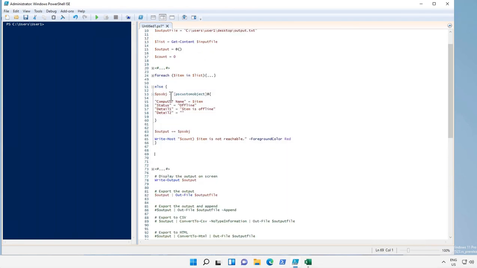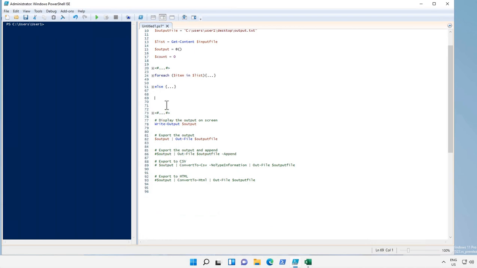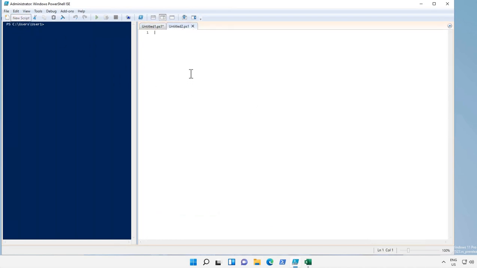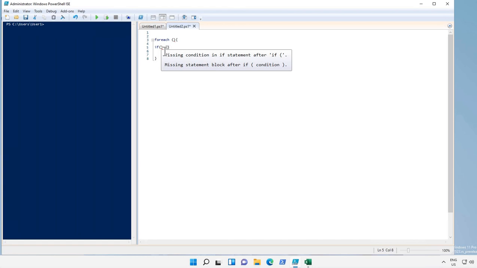I always try to write my script in such a format. If I start, I usually use the 3 sections that we use in the framework, and if I have to write a script like a foreach loop, then first of all I create a closing bracket, get extra space, and start adding whatever I have to add over here. That's how you maintain your flow and keep track of everything. So as you can see here, it is giving a missing variable name.